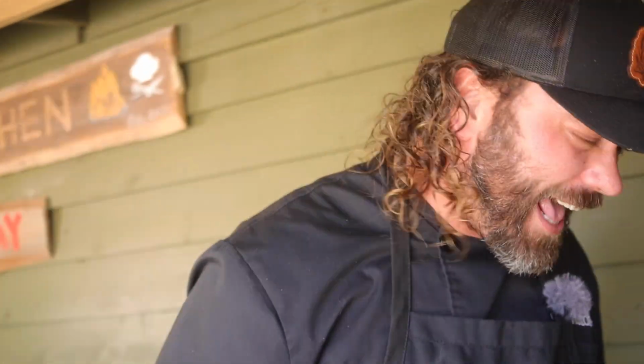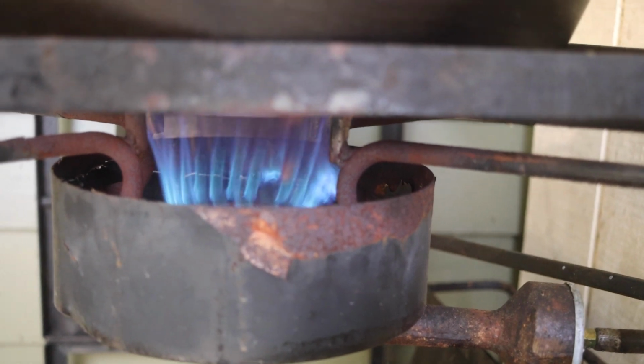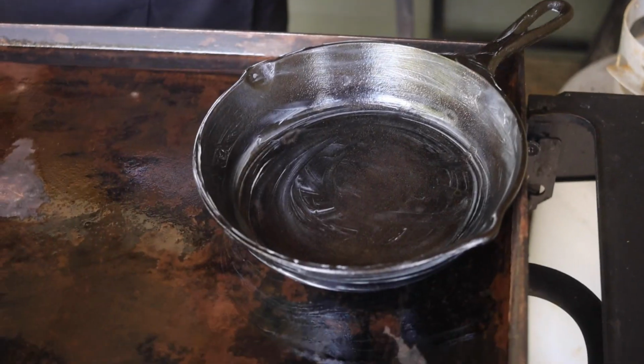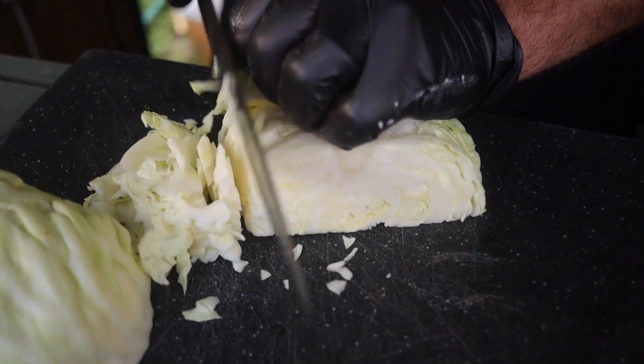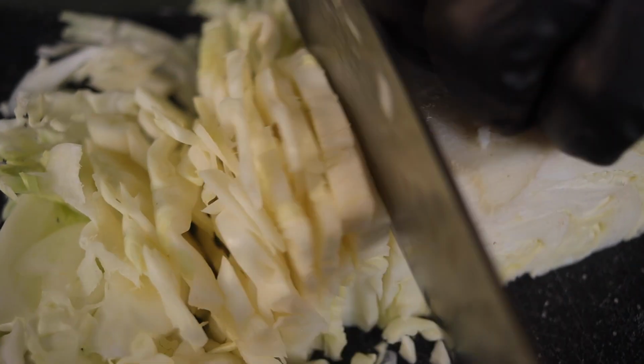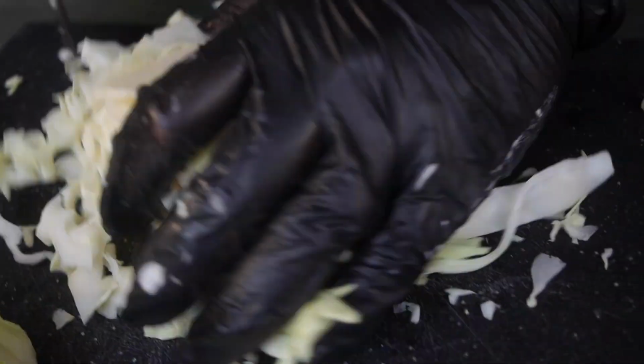Bam! Seared some of them hairs up, huh? I'm just gonna put this one on here. This is gonna be my queso. All right, I'm gonna slice and dice some of this cabbage and onions real quick, because that's gonna be the filler in the tacos. So I'm just gonna dice it.